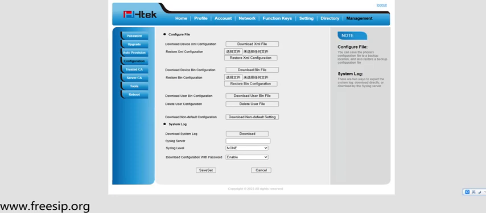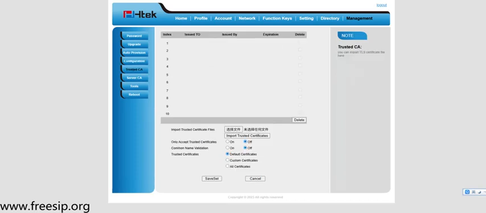And trusted CA is here, involving a kind of certification for security purposes. You can generate some TLS certificate file here locally. After that, you import it to the phone here.